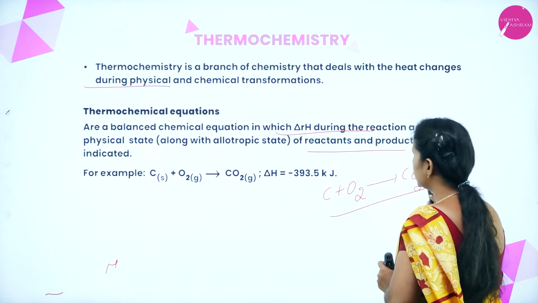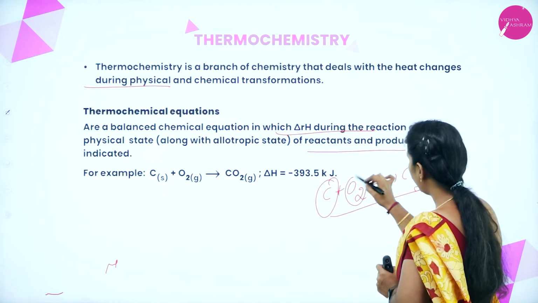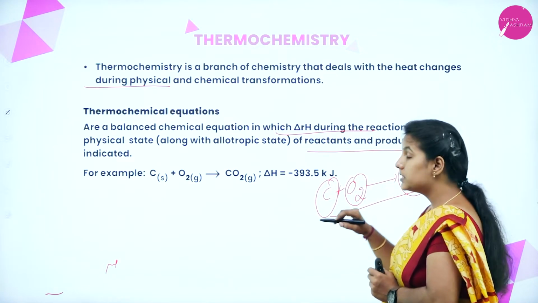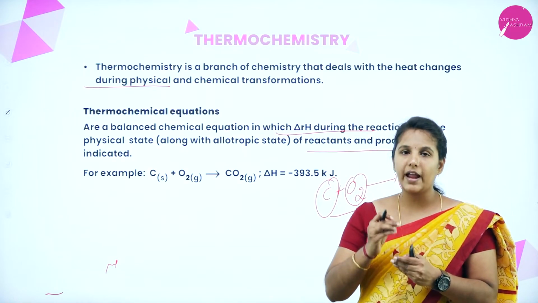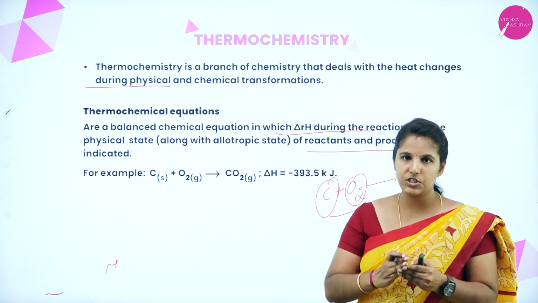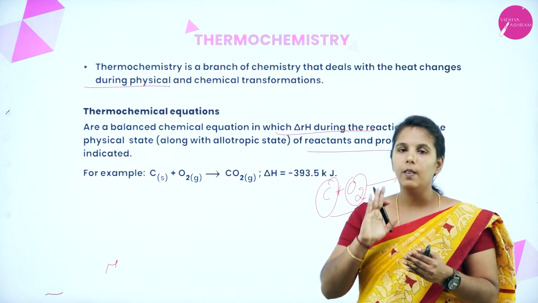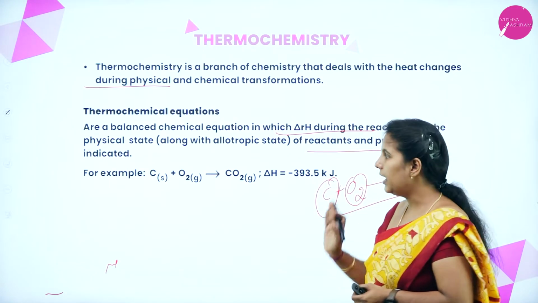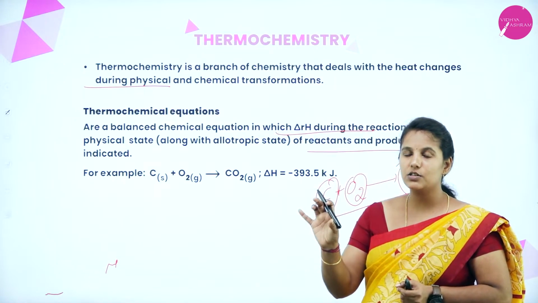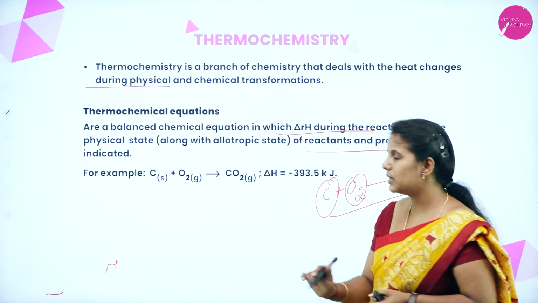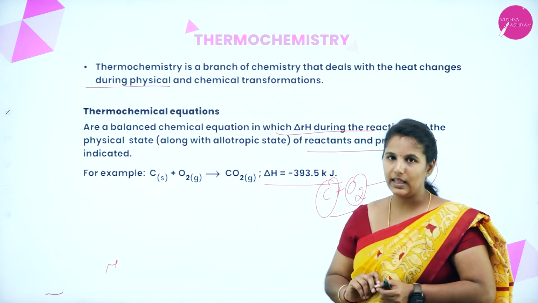The reaction must be balanced, and we need to represent the state of the reactants as well as the products. In the sense, what is the actual state of the reactant, whether in the gaseous state, the liquid state, or the solid state, we need to specify it. This reaction must be balanced, and for these reactions, we need to represent the change in enthalpy.